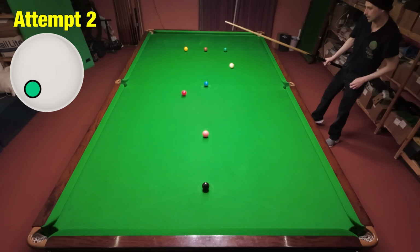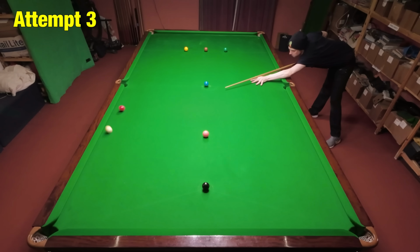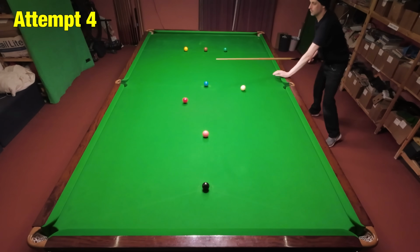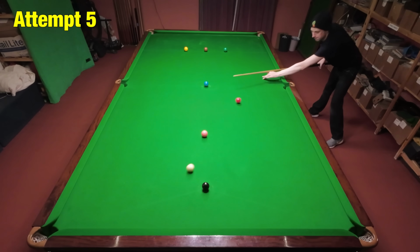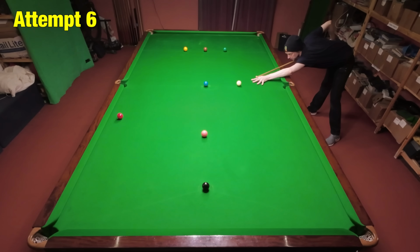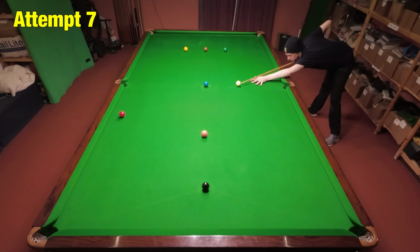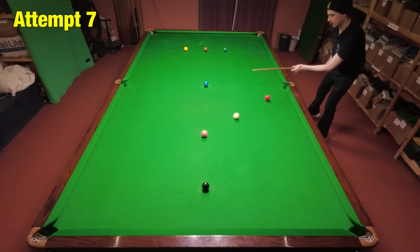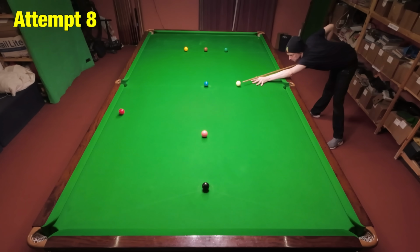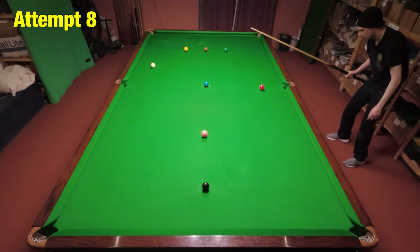And the red itself was difficult because it kept squaring up the more cushions it hit, meaning I had quite a small space to get it into. You may have noticed something weird with the camera on this one, and it's that I left stabilisation on, so for some reason the shot's rotating around to the right very slowly. I corrected it a bit in the edit, but that's why the yellow pocket seems to be rising up in the air. For the shot itself, I didn't really think this was going to be possible. I didn't seem to be able to stop it squaring up until my 8th attempt, where it just about seemed to be on the right line.